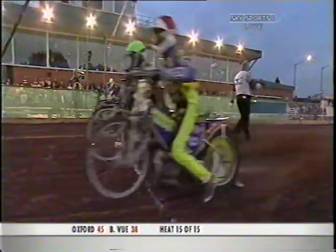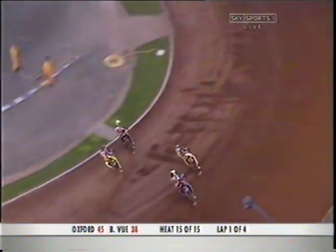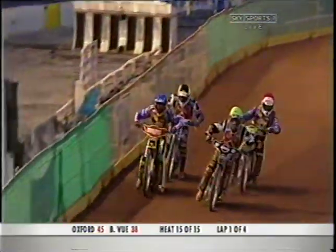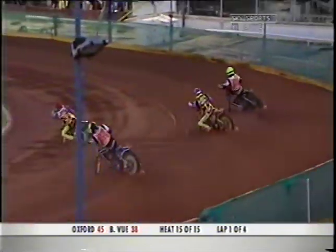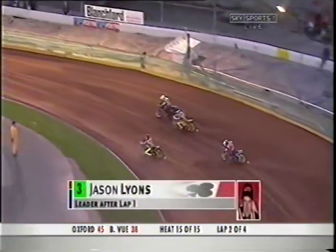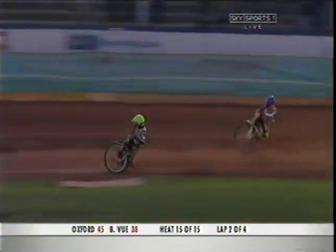Barney Marshall moves away with a purpose to take fire, and it's a real flyer from Jason Lyons in the green helmet colour. Crump is at the back and has work to do. Down the outside in the blue helmet colours, that's Lee Adams putting them under pressure. Coming through in red is Johnston, but look at this. If it stays like this, it'll be 3-all for the heat, and the bonus point will go to Oxford, but Crump will put them under pressure surely. Out front, Lyons is under pressure. Crump has work to do at the back.